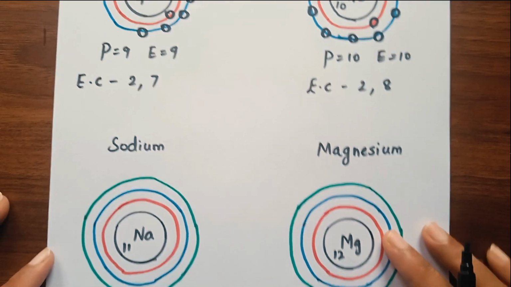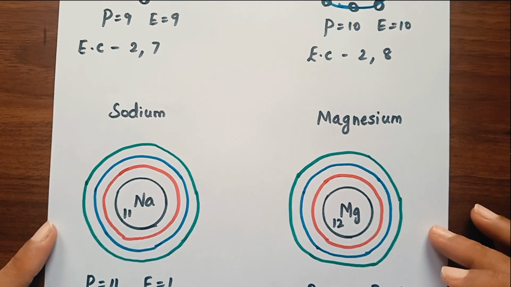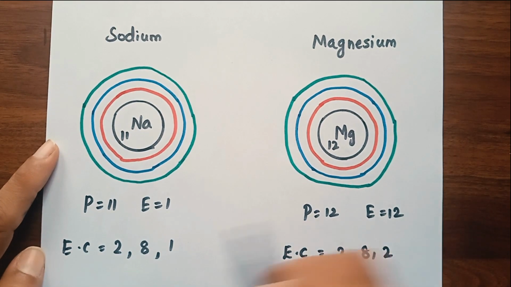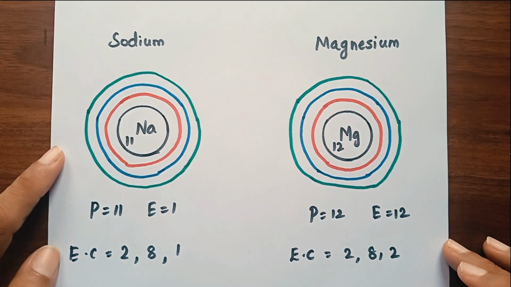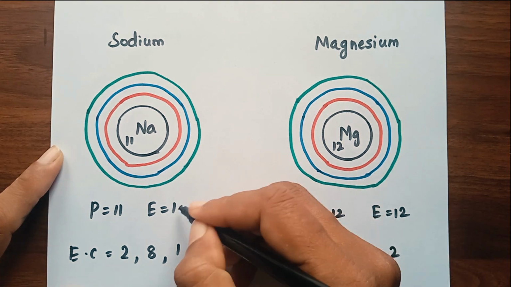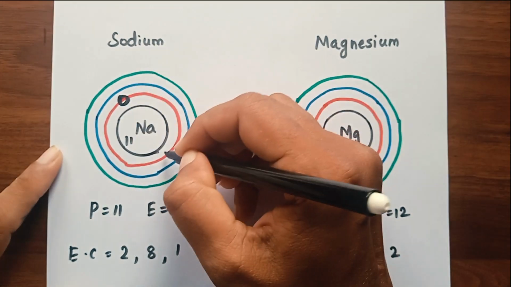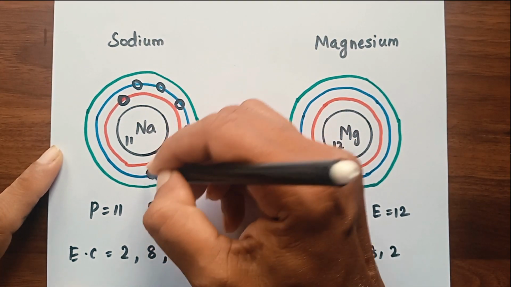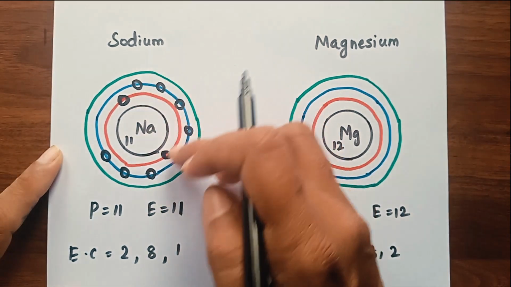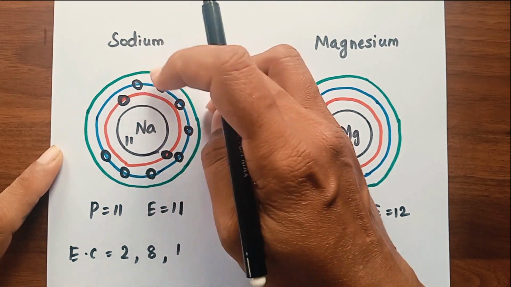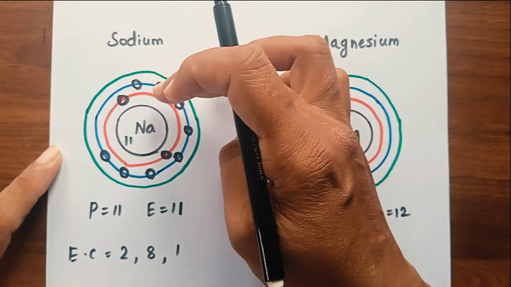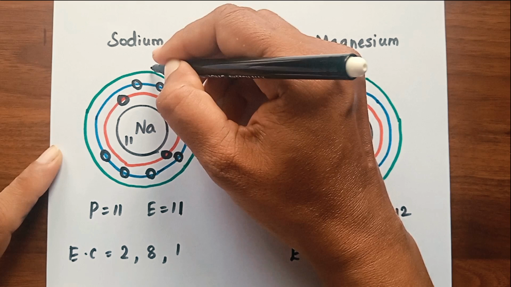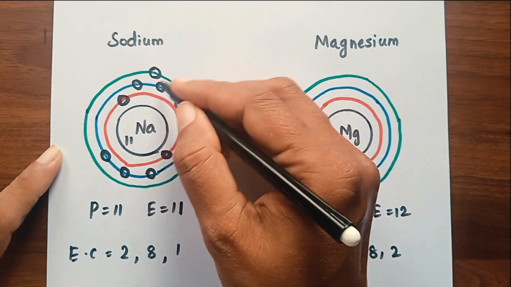Next we go for sodium. Okay. Sodium total number of electrons here is 11. Okay. So we have to fill 11 electrons. 1, 2, 3, 4, 5, 6, 7, 8, 9, 10. Because 8 electrons can be filled in the L shell. So 1, 2, 3, 4, 5, 6, 7, 8. I have filled already 8. So 2 plus 8, 10. So 1 electron will be remaining, that I will be filling in the M shell.